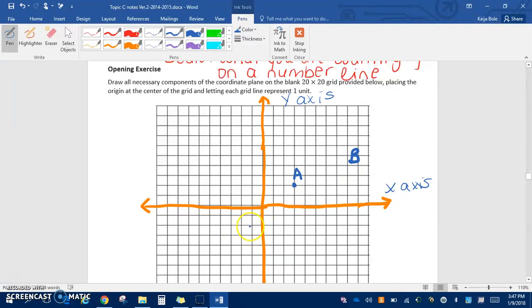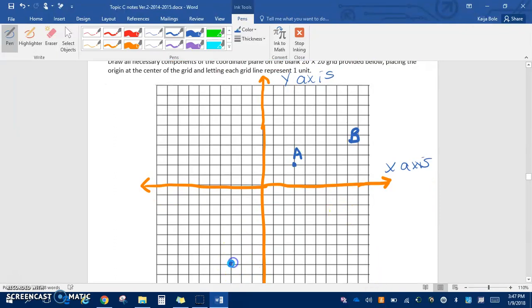C, we have negative 3, 8, so 1, 2, 3 to the left, down, 1, 2, 3, 4, 5, 6, 7, it's going to be right down here. I'll leave my mark while I scroll down. That's C, and I'll do one more with you at D, which is negative 2, negative 9. So 1, 2 to the left, down. Oh, I put that one in the wrong spot. C is a positive 8. Just kidding. So it's negative 3 over 1, 2, 3, up 8. 1, 2, 3, 4, 5, 6, 7, 8. This is C, and I'll do one more with you guys.